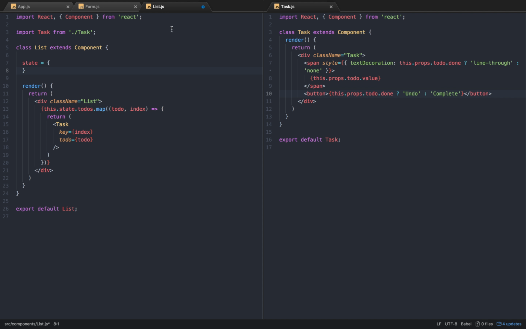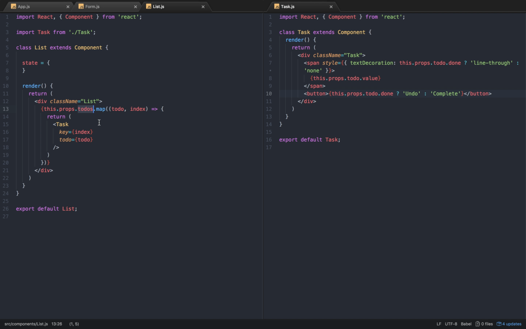And now inside the list, I have access to it by going this.props.todos. So now I'm mapping over the array that's being passed in.